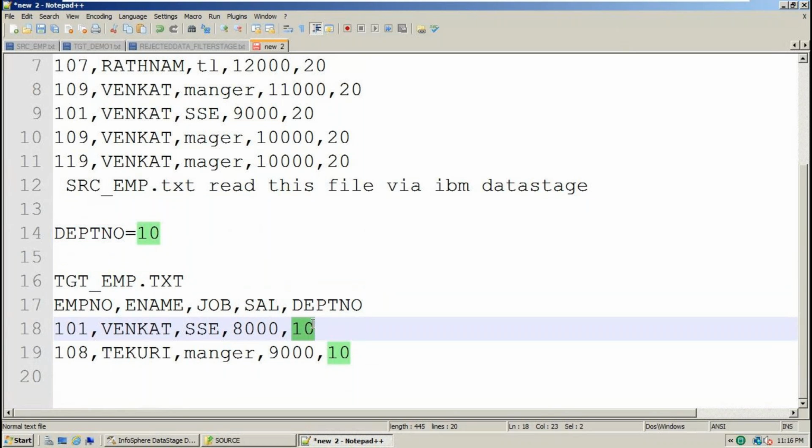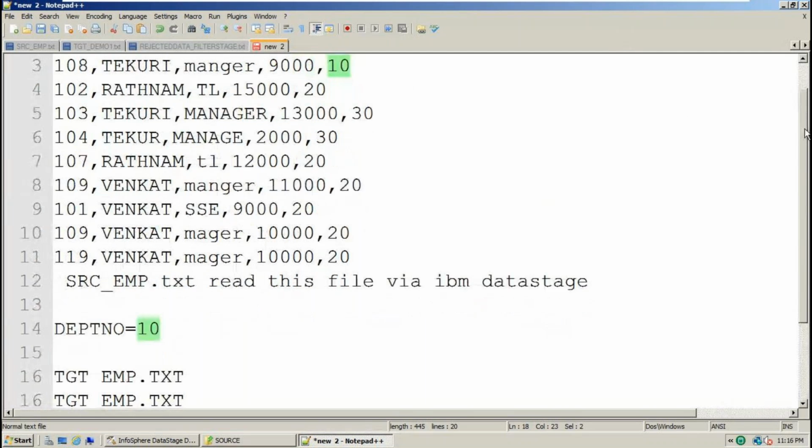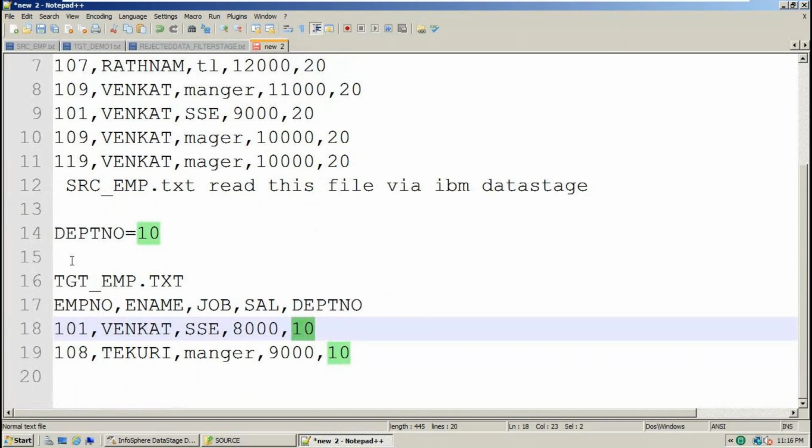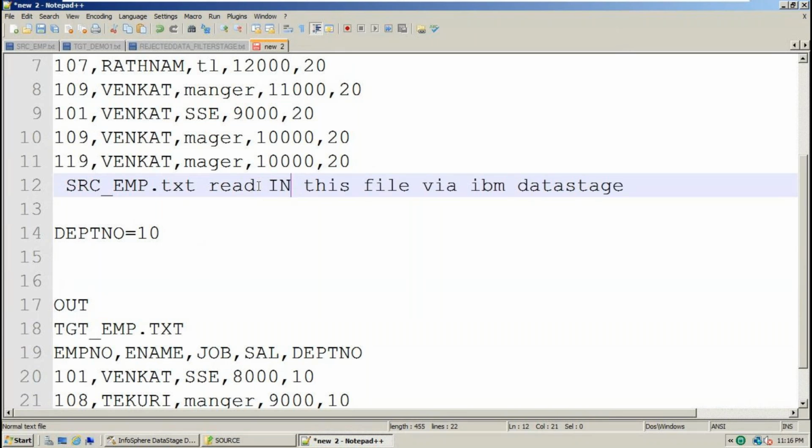My source has 10 records, and in that, DEPT number 10 has 2 records. These 2 records only I want to generate into my output. This is my output. We can call this the input. So this is the reading. This we can call the writing.